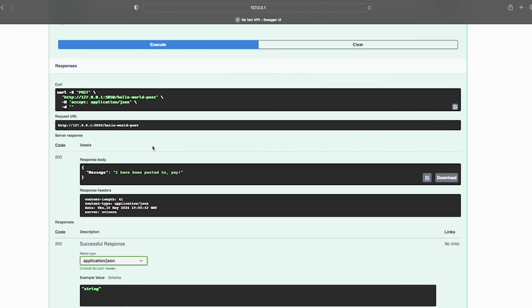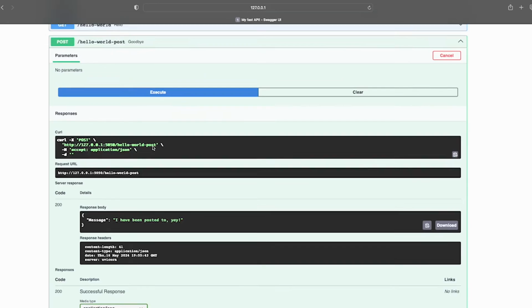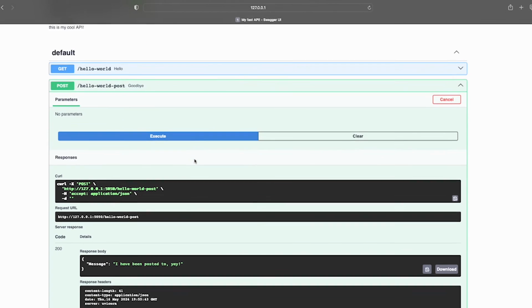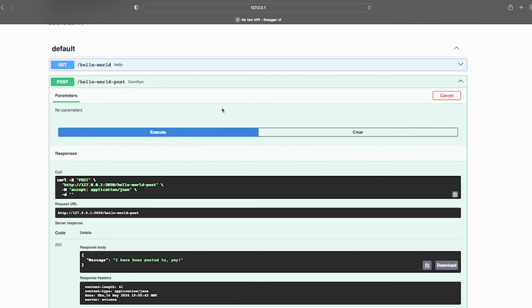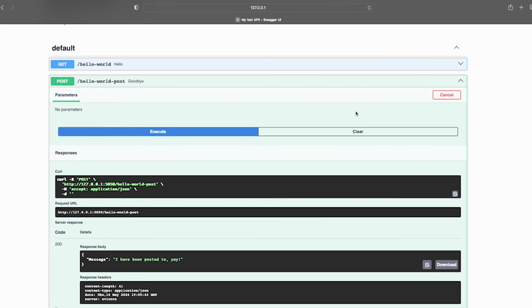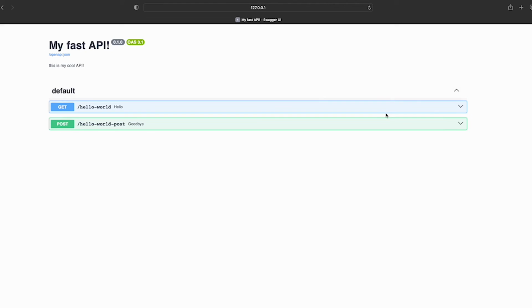And later on down the line, if we do things like authentication, you can pass in an authentication token here. This can then be verified by the app. So if you put in an incorrect token here, you won't be able to use the endpoints, which is pretty cool. But this is one of the amazing things about FastAPI. This is straight out of the box. I've not had to set up a Swagger page. Admittedly, you can set options later on to modify this.